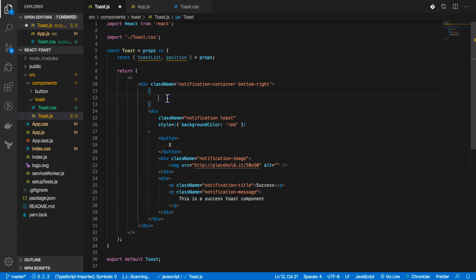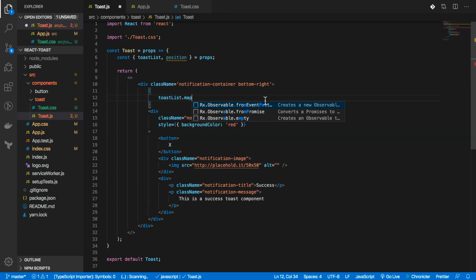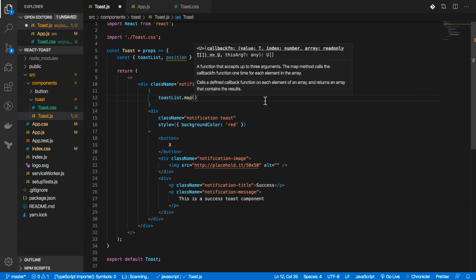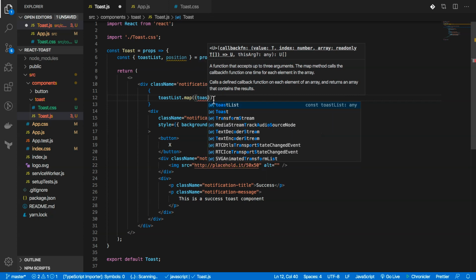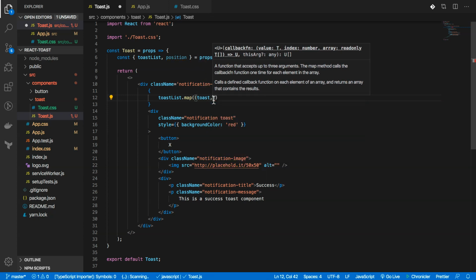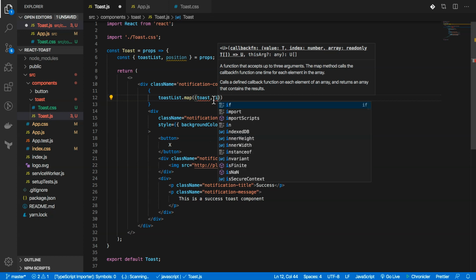Later we are going to make some other changes. So toast list.map, since this is an array, and if you want to loop through an array, you can use the map method. And then here I'm going to pass in two properties, like the toast, you can call it toast or whatever you want, and also the index right here.